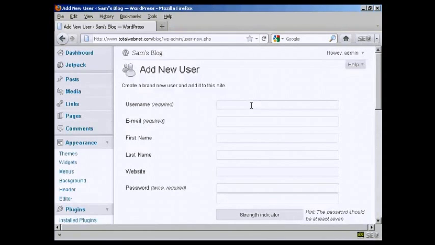and I'm going to give the new user the username Sam the Man, and the email address, and then the password. Put something quite complicated in.